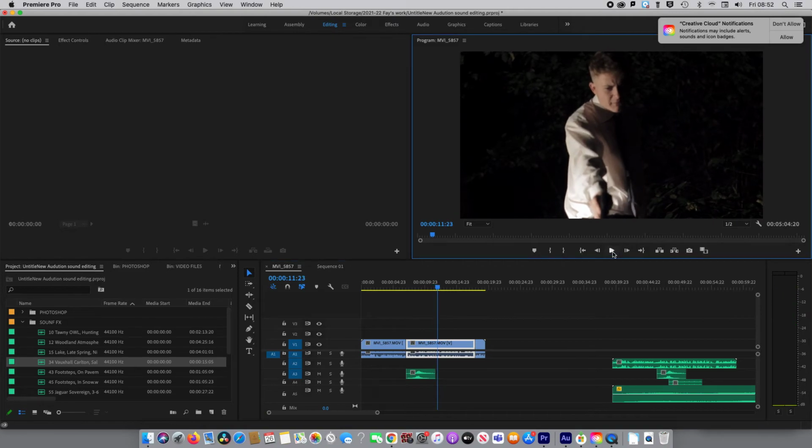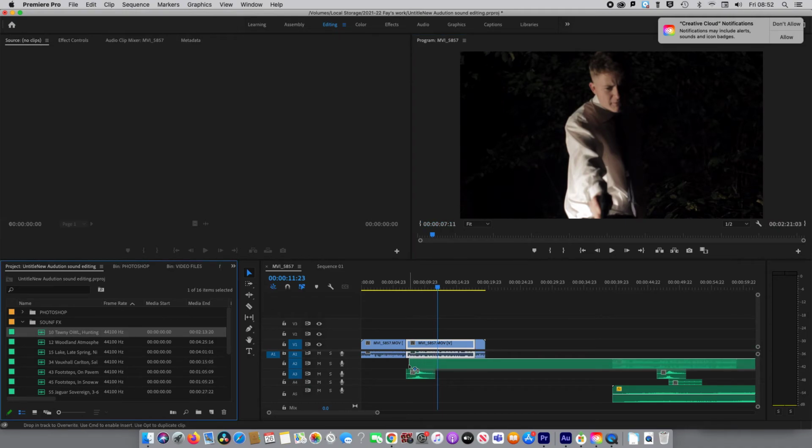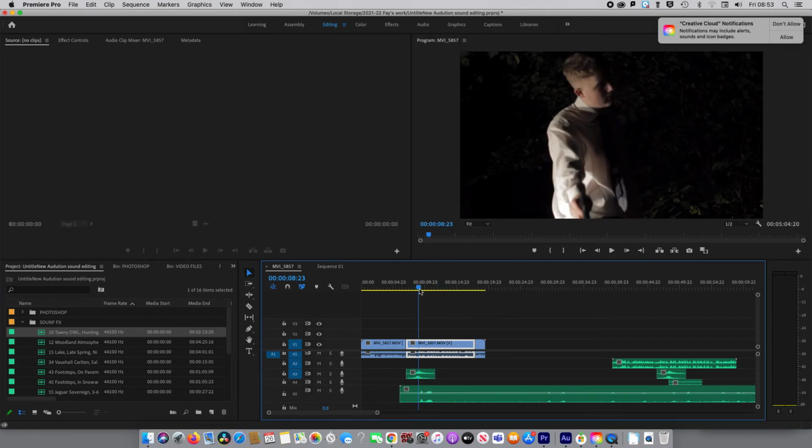So you can actually build up a soundtrack then. So that sounded much more realistic, much clearer. It's got its own track, and you can build up a soundtrack. Let's just put that tawny owl in there, just see what that sounds like. Let's just pop that there. Let's have that coming in just after the car.